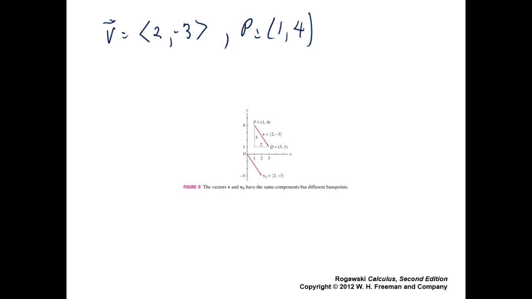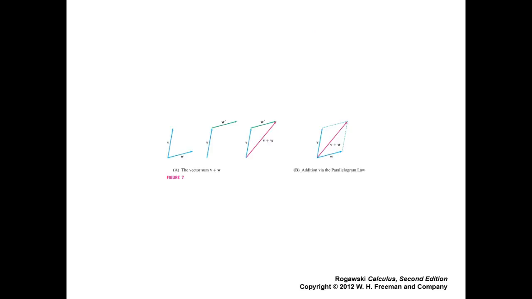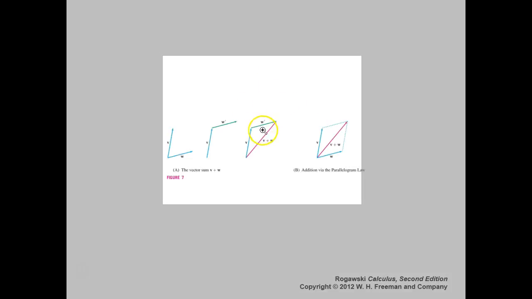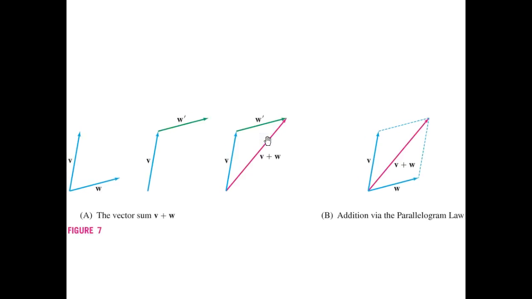The sum of two vectors, V plus W. Okay? Now, if they have the same base point, and they don't have to, but if they do, I'll blow this up for right now. Can I get it all in there? I think I can. All right. This morning that would have been off scale, even though it's all on my screen.